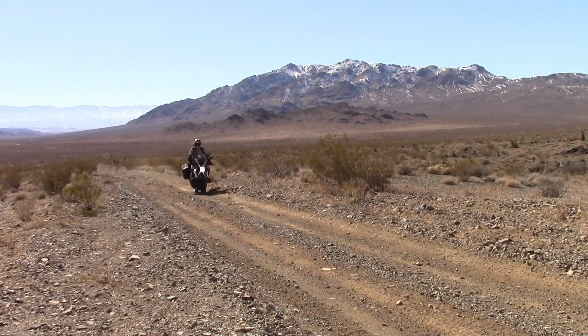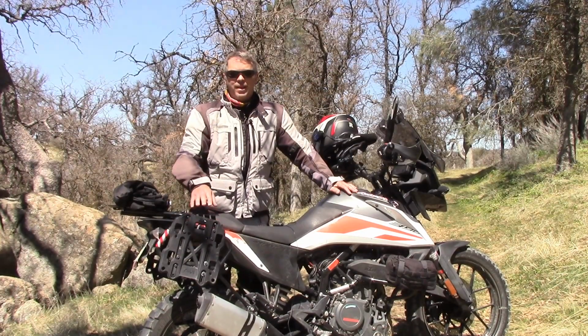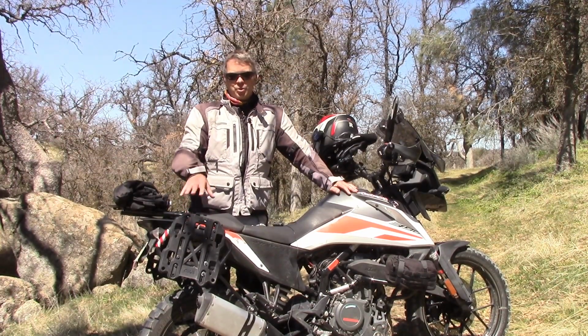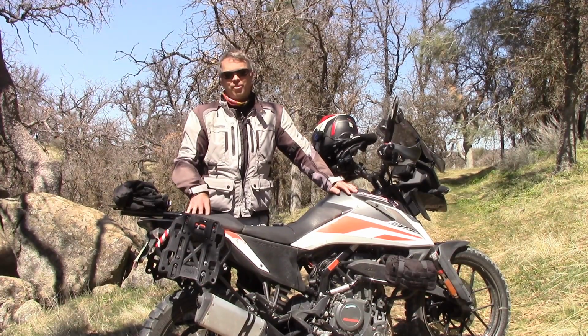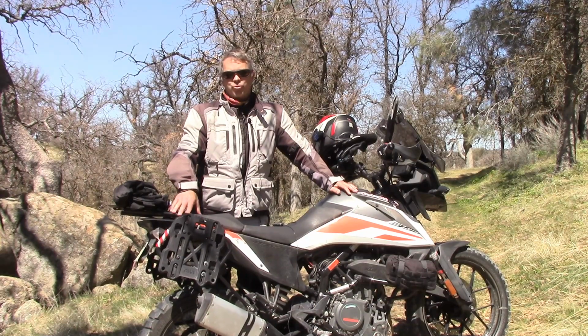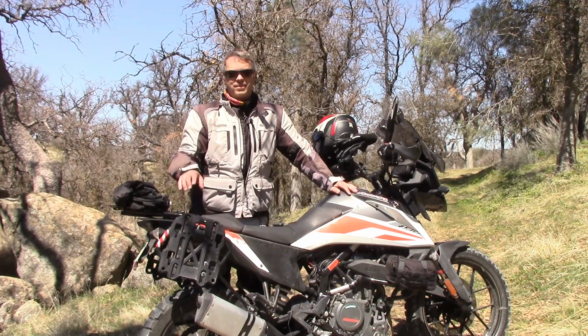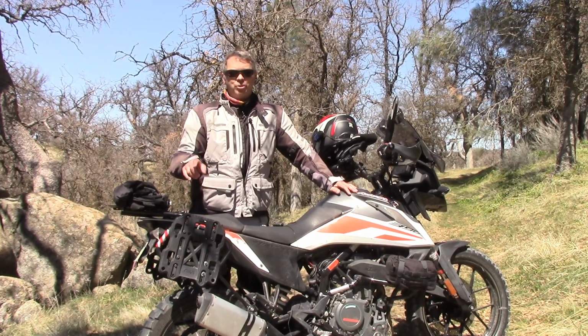As you can see, I've got some mounts for some soft luggage on here as well, and I've learned some things doing that riding, and I wanted to share those thoughts with you if you're considering putting these luggage racks on your bike, or if you already have them on your bike. So stick around and I'll talk about these racks and one of the things that you could do to improve your luggage.